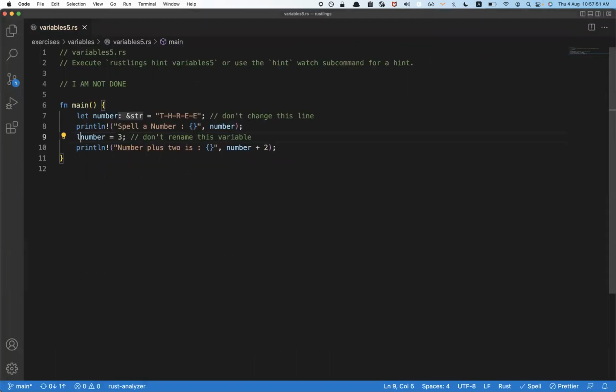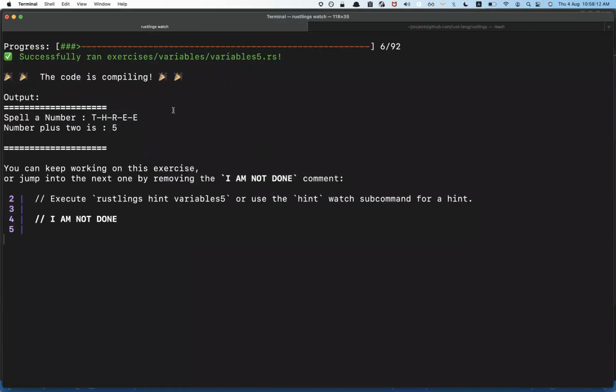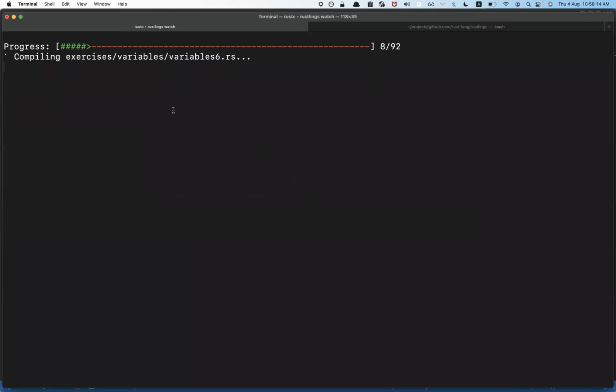But for now, I think I can just reassign, like create another new variable called number, and then it will become a signed 32-bit integer. And I don't have to rename this. I don't have to change any value. Just put let, and that's all. It will get redefined as a signed 32-bit integer. If I finish that off, awesome.